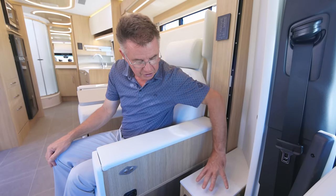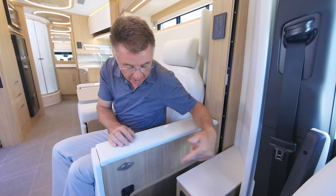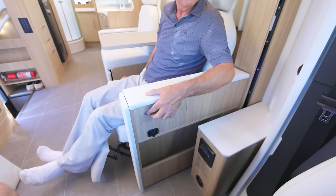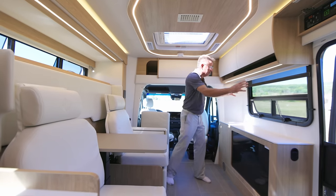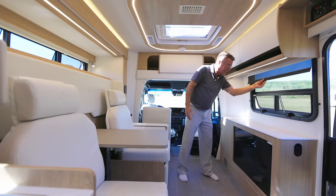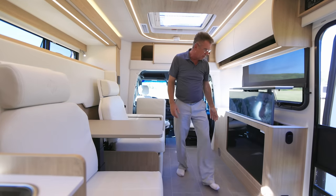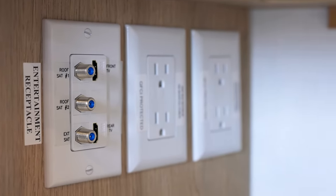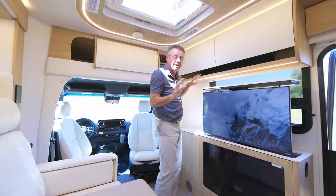Nice little area right here for your CPAP machine when the bed is down, inverted plug so you can plug it in at night. We also have USB-C and USB-A chargers right there, plus a carbon monoxide detector. Switch here for our beautiful leisure lounge chairs. With the windows open on both sides, you get lots of cross ventilation. We have daytime shades and nighttime shades. Beautiful 40-inch pop-up smart TV — you can plug in a DVD player, Blu-ray, or PlayStation. A beautiful sound bar for great sound and streaming Bluetooth.